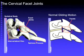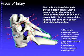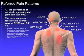In fact, deep inside, the joints are injured, and it's something you can't see on an x-ray or an MRI, and it often doesn't show up until probably 5-10 years after an accident. The facet joint relays information to the muscles and the bones as far as how they respond, creating stiff necks, sore ranges of motion while moving the neck around. You can see how the nerves are laid out on those facet joints, so just the slightest change can bring out major pain in the neck, and these are the spots that are often associated with car accident injuries.